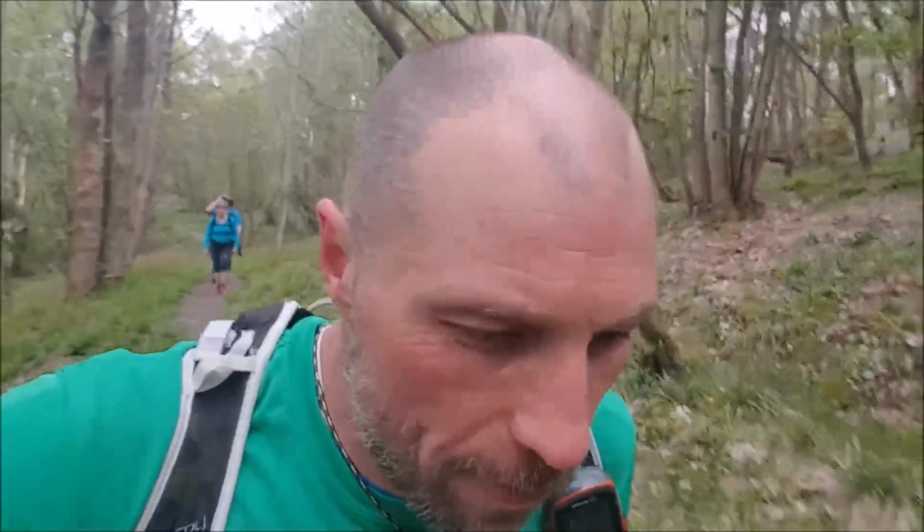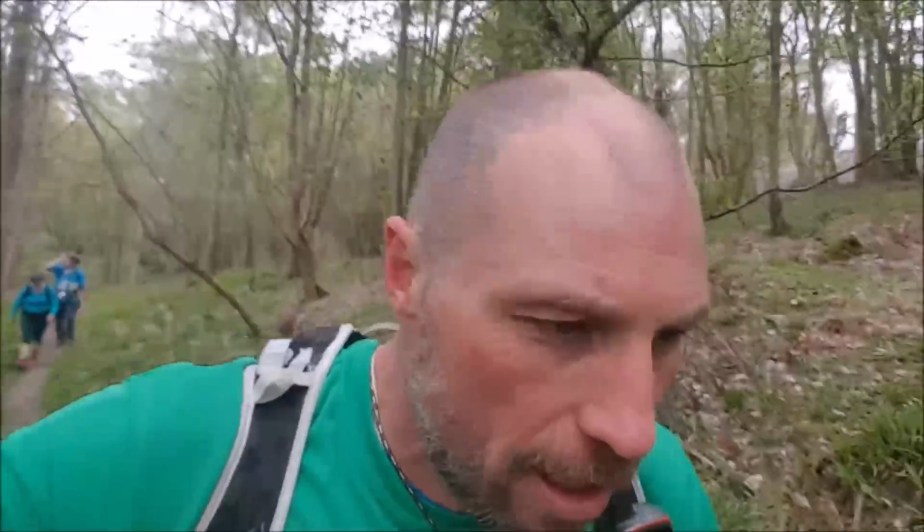Food's been great, really good food at the last checkpoint. It's a long time, 21 miles to get to your first inside checkpoint, but we were well looked after at the two outside checkpoints. We had a bag of food given to us to carry on the wall, so yeah, it's all good. So next checkpoint, nearly 30 miles, and I feel like the hard work is beginning now as we approach the 30-mile stretch.